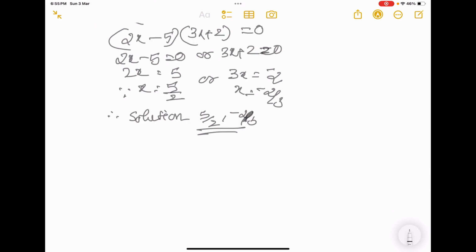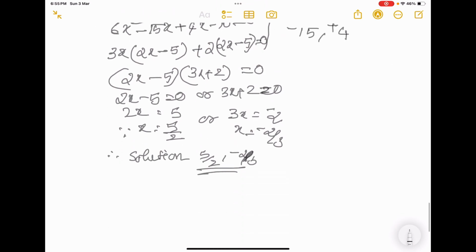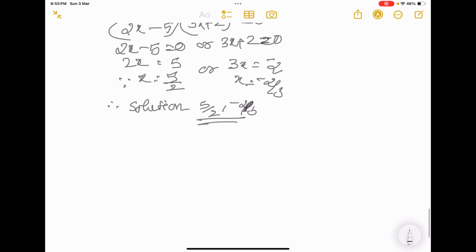The next question is, if alpha beta are the roots of quadratic equation, then what is alpha plus beta and alpha beta? That has already we studied in quadratic polynomial. Before that we want to do some quadratic formula, solution by quadratic formula. Okay, then we can find out this. Using quadratic formula, solve.